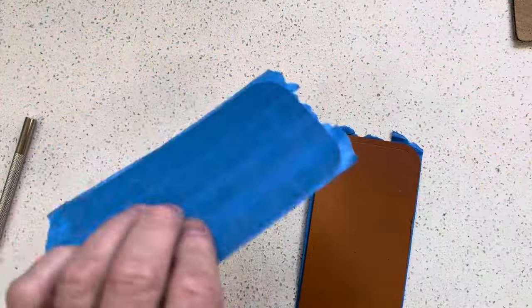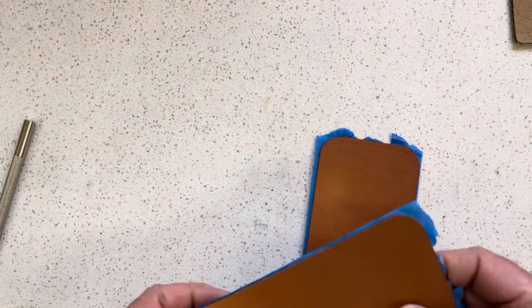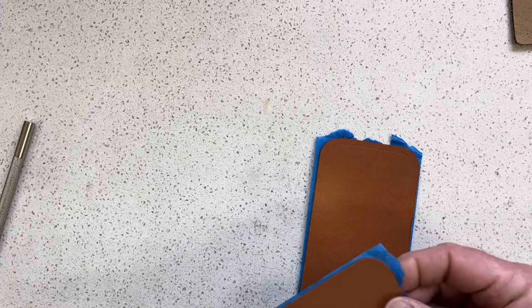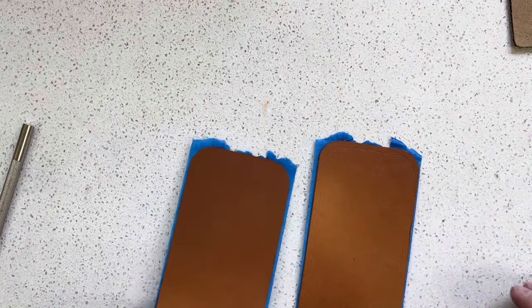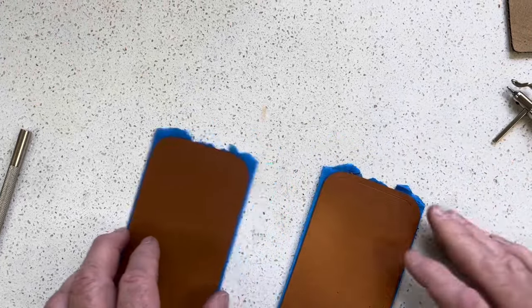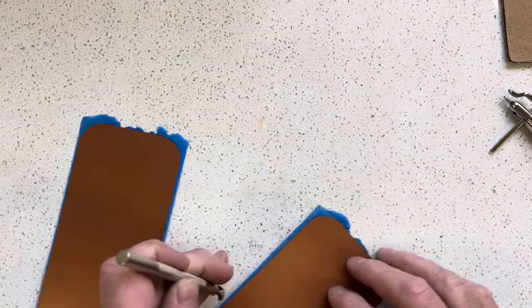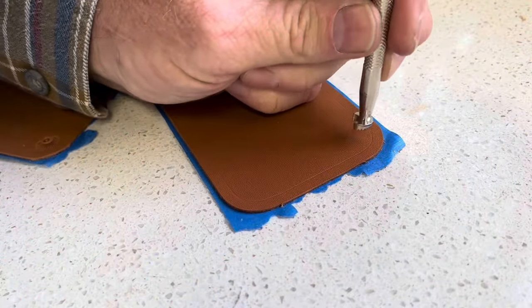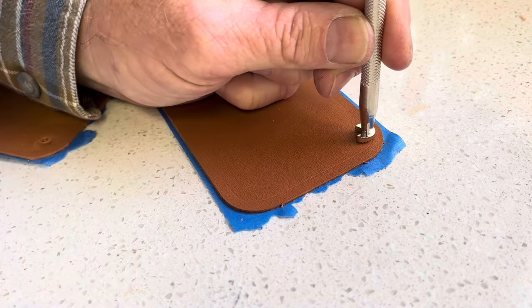So I put tape on the back. This is really thin leather, so I have to be careful in tooling that. Normally you wouldn't tool something this thin, but the tape will help keep the leather from being deformed. And then I just put a light crease along here to follow with my tooling. And so I'll get started here. So I'm gonna put this design here in the corner. Try to get it rotated properly.